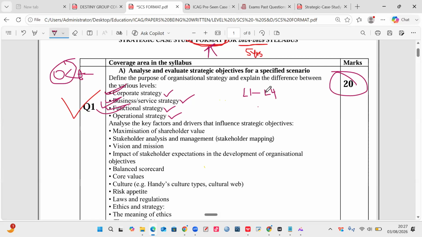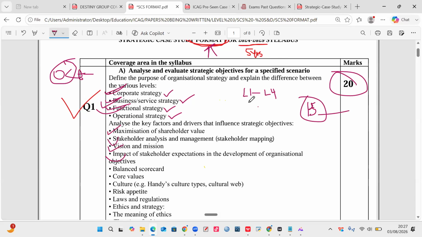I get it because the pre-seen will come in somewhere on the 15th, or 3 weeks or 2 weeks to the end of October. That's when the pre-seen will be released. So I'll be able to read it. So we'll come and talk about the pre-seen. So we have to be reading all these from the notes and understand them.